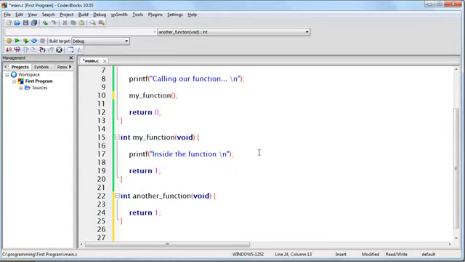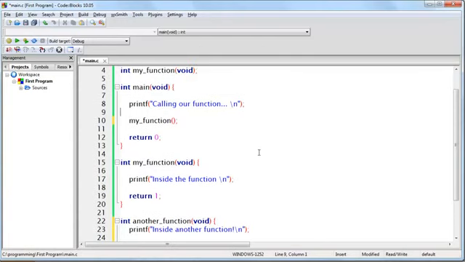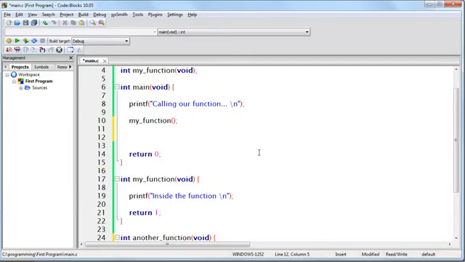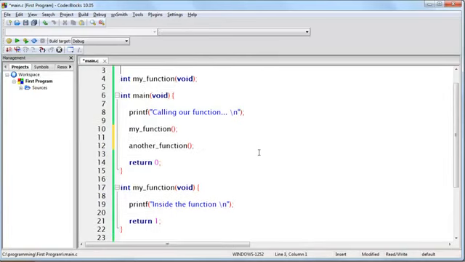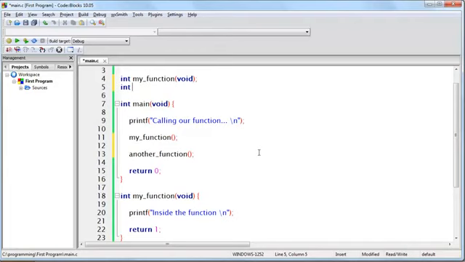It doesn't matter what integer we return. We can return a 7, we can return a 0 as long as it's an integer. And then we can have another printf statement inside another function. And we can call that function from anywhere we want. We can call it from here, for example, anotherFunction. Now, I still have to go up here and declare it, so I'll do that here.